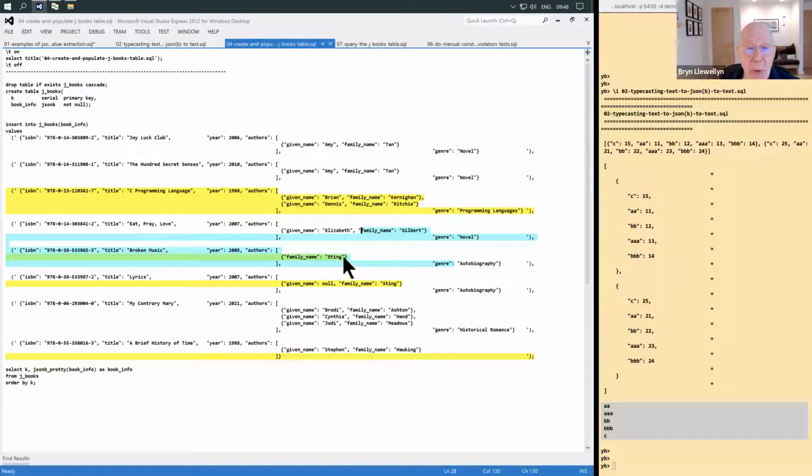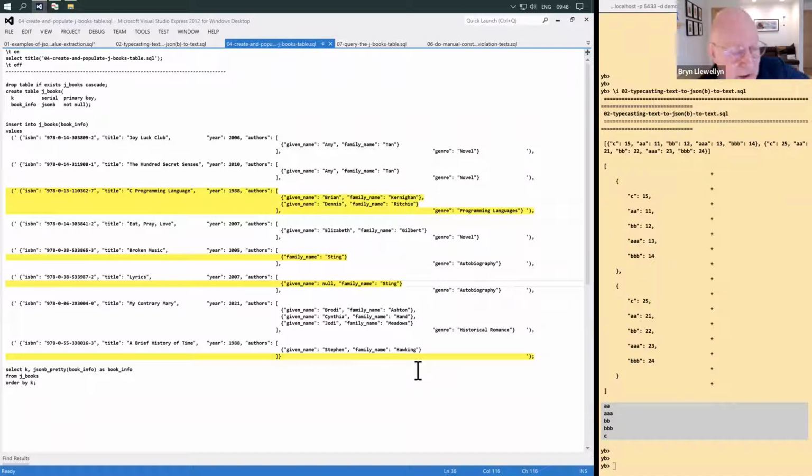Now down here, there's always some guy like Prince or Sting who resolutely hasn't got a given name. He's only got a family name. Well, we allow that, and I've represented it in two different ways. Here's Sting with no given name, and here he is with a family name and a given name. And correspondingly for genre, you notice eventually by enough eyeballing, or if you're lucky, someone wrote some external documentation, and there's even a formal way of doing that, to tell you that genre is optional.